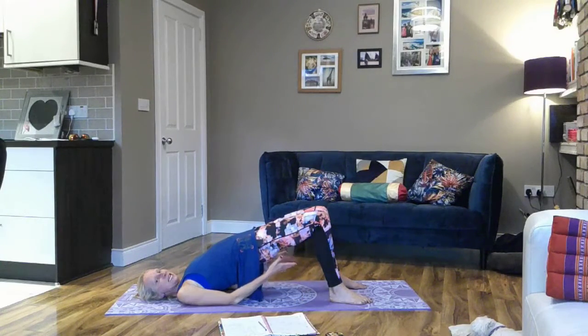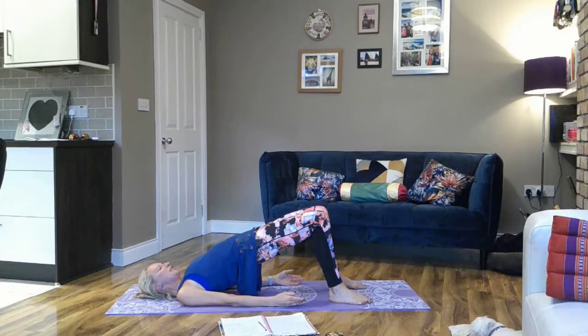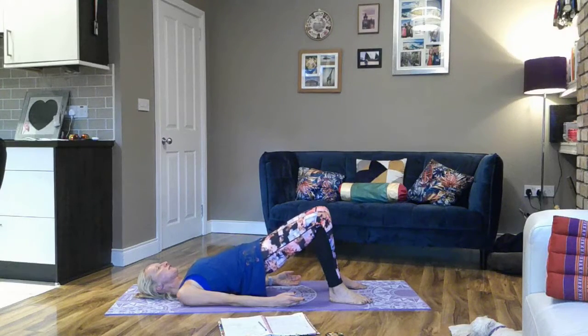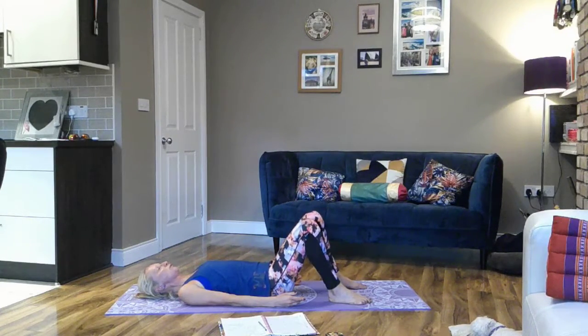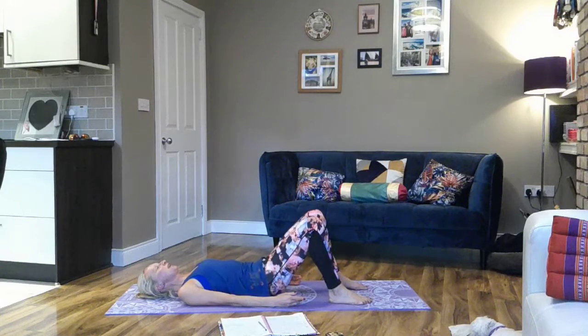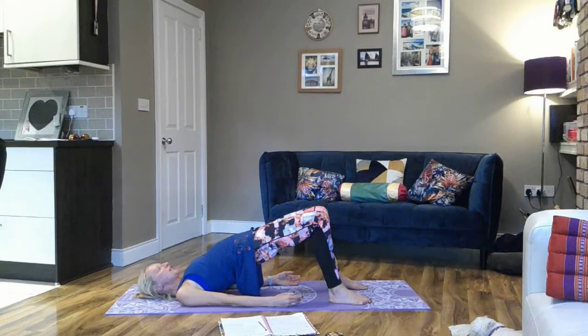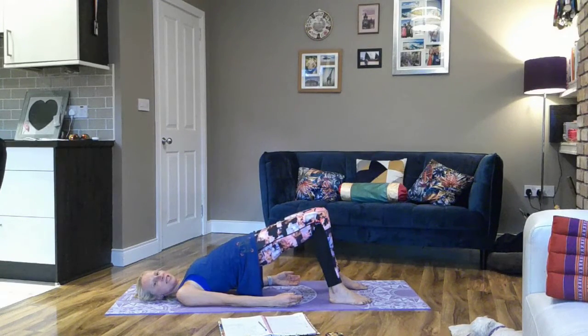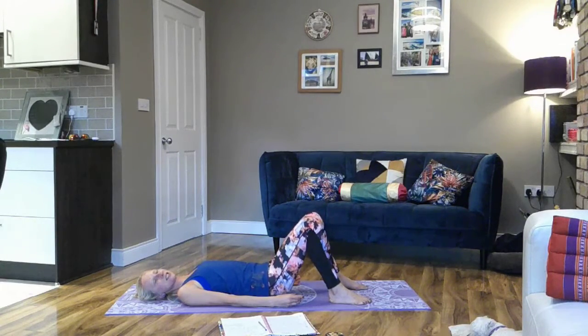time. Now really lifting into the glutes, pushing the hip bones up towards the ceiling, hold for a little moment, and then slowly, slowly, slowly come back down again. Excellent, guys, brilliant. Lovely mobilization, taking the spine up, really working the backs of the legs. Now try not to let those knees fall out, keep them in towards each other with a little even space.